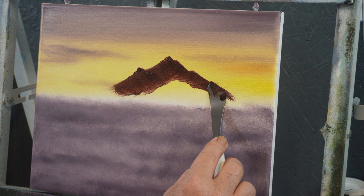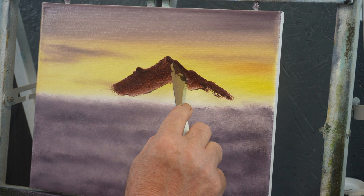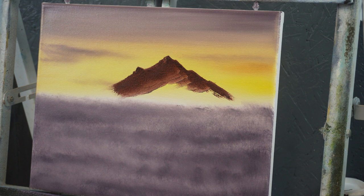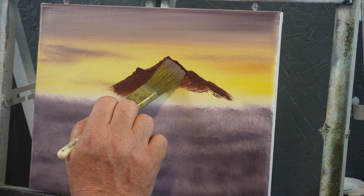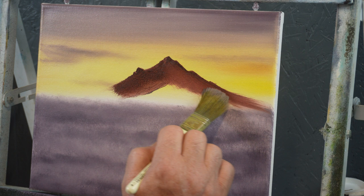And I'll come in here and I'll scrape all this out. Get as much of that paint out there as you can. Just be careful not to go outside your line, or else we'll be making some birds. Alright, about like that. Then we'll grab that little 1-inch brush that we had earlier that we made the clouds with. And we'll come in here and we'll lay it down real flat light, and we'll just pull this color out. About like so.